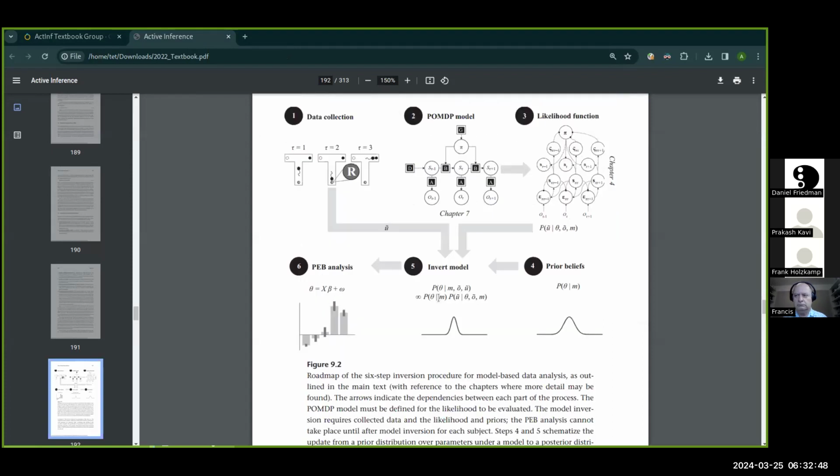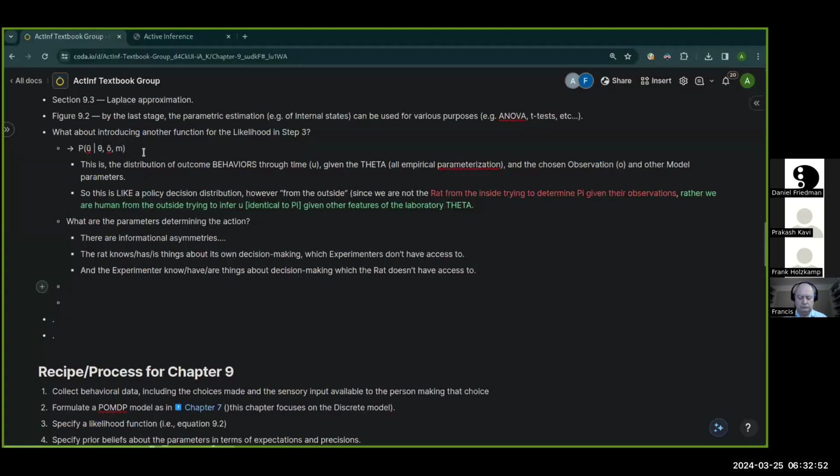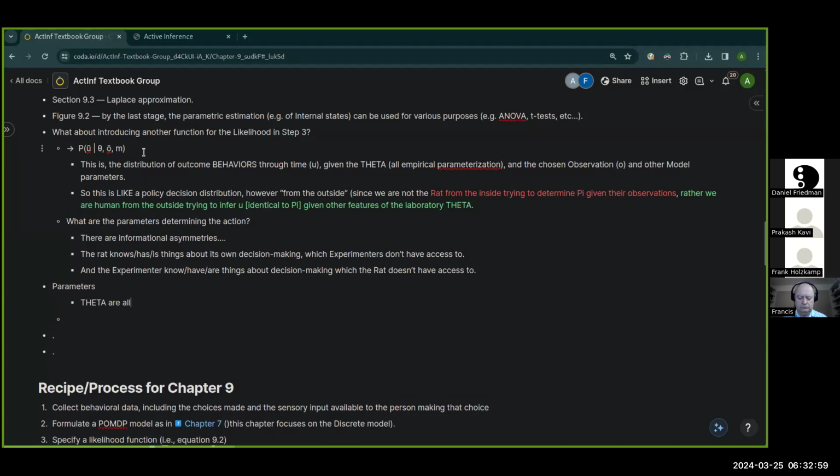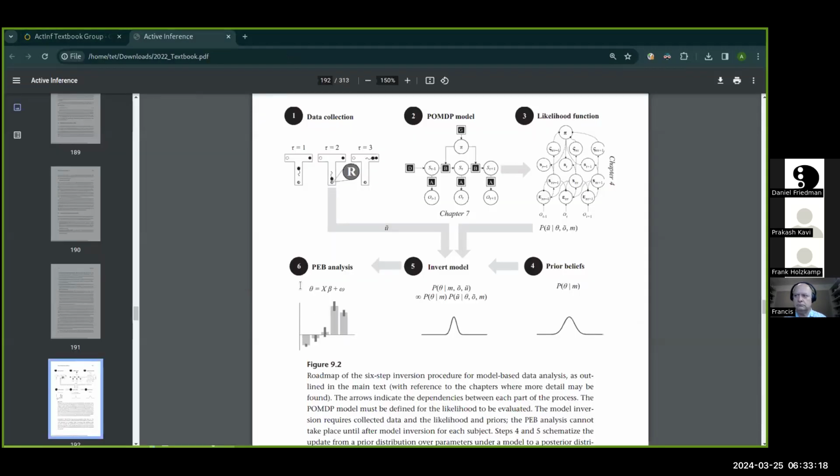Yes, for sure. Theta are your model parameters. It's a collection of all these different parameters that might be involved in the model, right? In a lot of notation in active inference and elsewhere, they would normally put that in bold just to denote that this is a collection of different things, not just a single value. That might have been helpful if they used that here. But yes, theta are just these parameters that we're trying to recover about the model.